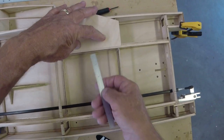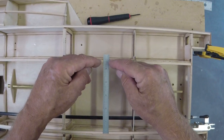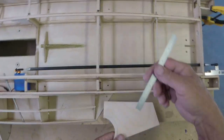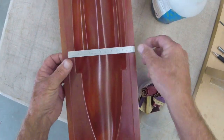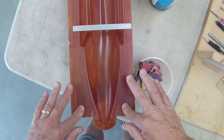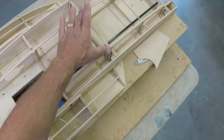Reason being, if you built this boat exactly as I'm building this boat, that'll leave you a 5 1/2 inch gap between the pieces. Why? Because that's the way the cowling is built. Where'd it go? Here we are. Cowling mold. Ruler. You've got a 5 1/2 inch wide deck section that will be laid up with the cowling. So it'll sit really pretty on this spot.